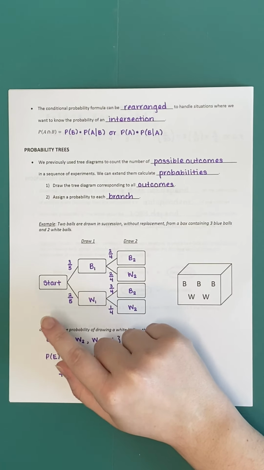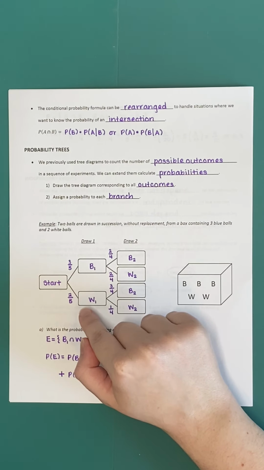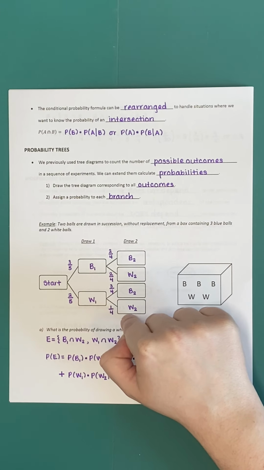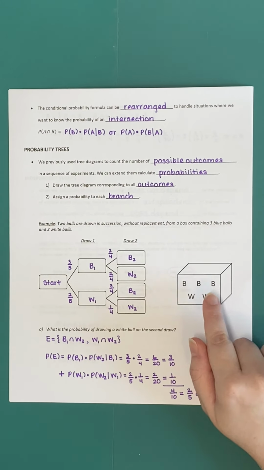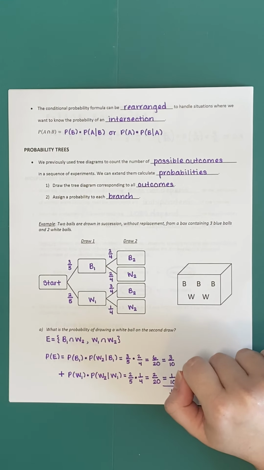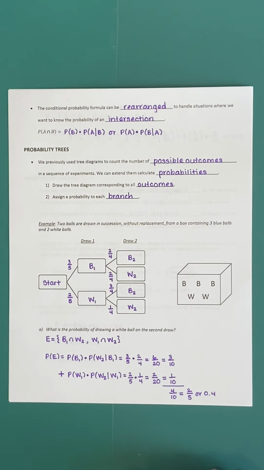So what we need to do is analyze what's going to happen from our first draw and then as we go towards our second draw. One thing I want you to keep in mind is that because there's a finite number of balls in this box and because we're not putting the balls back in, once we make one draw, it affects what's going to happen the next time. It affects how likely any particular outcome is based on what happened before. Every time we draw a ball out of this box, essentially the situation changes. The box's contents change, so the probabilities are very closely impacted by what happens from draw to draw.